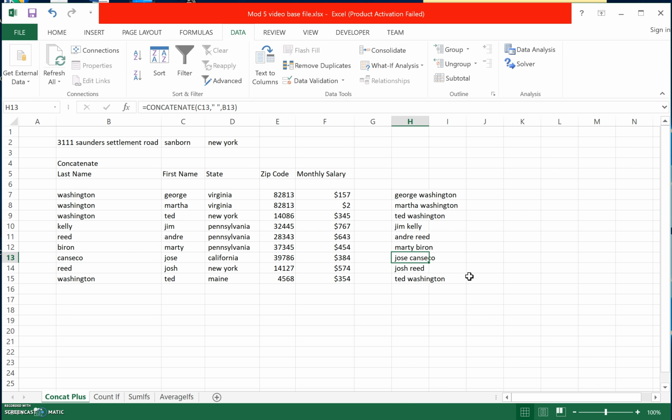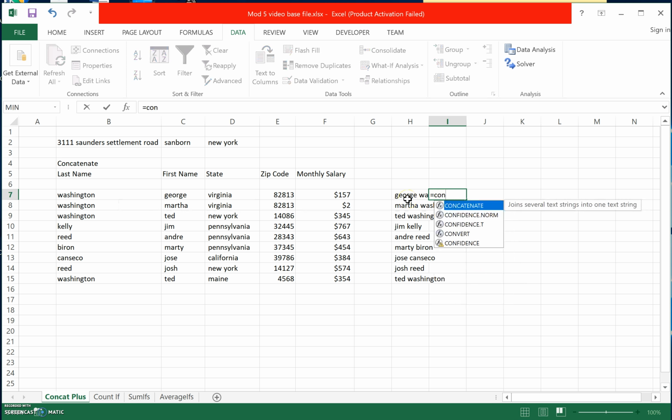Okay? Now, how do I get this all to be nice again? Well, there's a couple different things you can do. For example, I want Virginia, zip code, and monthly salary, and I want them all in a row again. I could do George Washington to set it up in this order anyway. And then in this cell, maybe I want the three of these things to be together. So I could do another concatenate. Double click. And text number 1, maybe I put Virginia, comma, and I want a space, remember? So that's my space. Or, better yet, I want a comma and then a space.